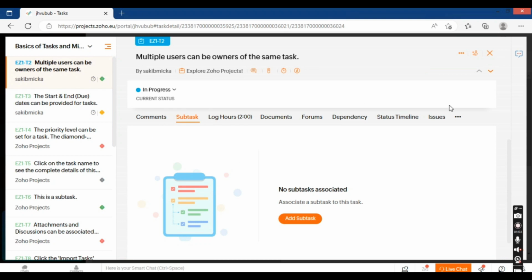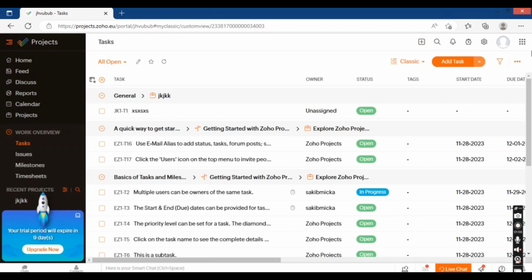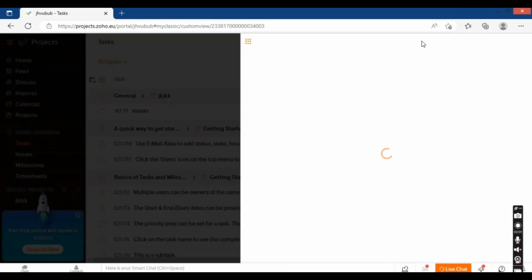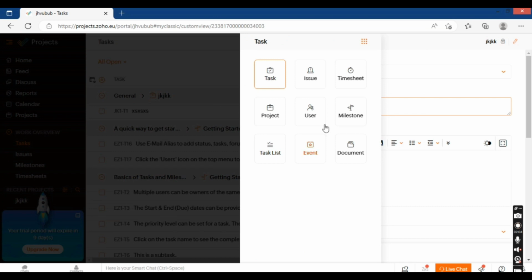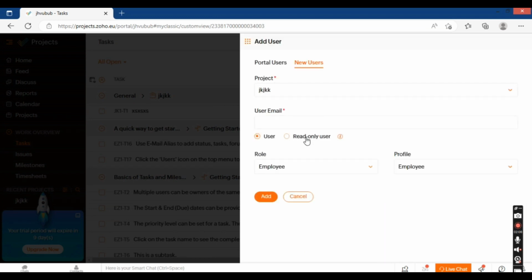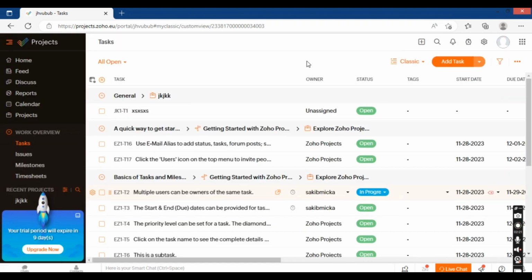So you can add subtasks, you can add comments, and all of these things you can assign different people to do. All you have to do here is click on plus, click on add, and then here you click on user, and you add your employees. So you add your user employee. Here you can have a role for them: employee, administrator, manager, contractor, profile as well. You can just make them a read-only user so they don't actually have control of the website. And yeah, you can assign different people to different projects. You can track how they are doing.